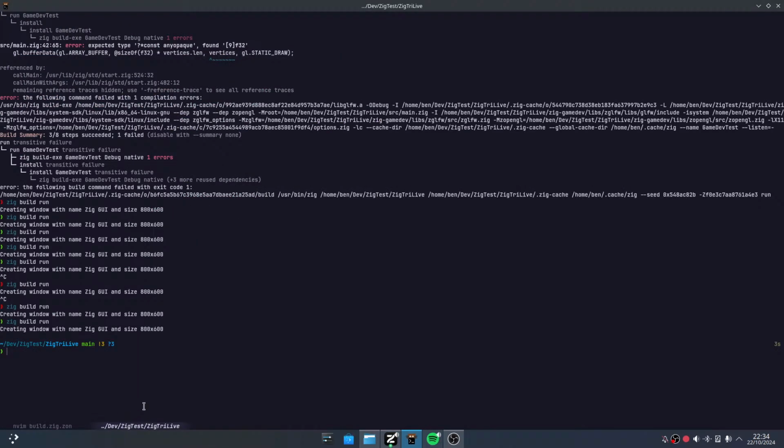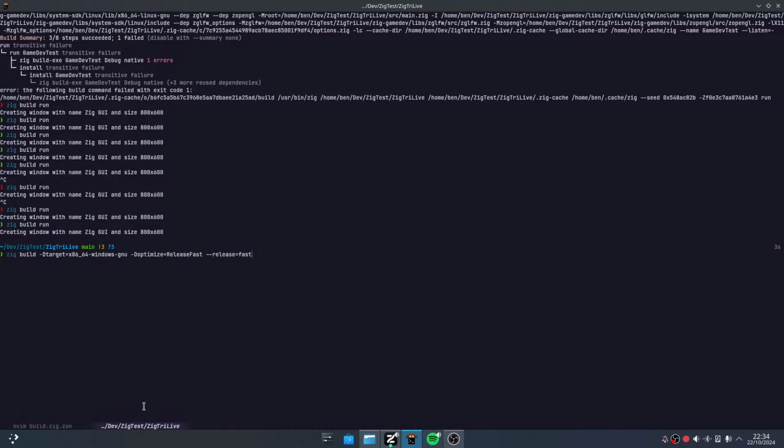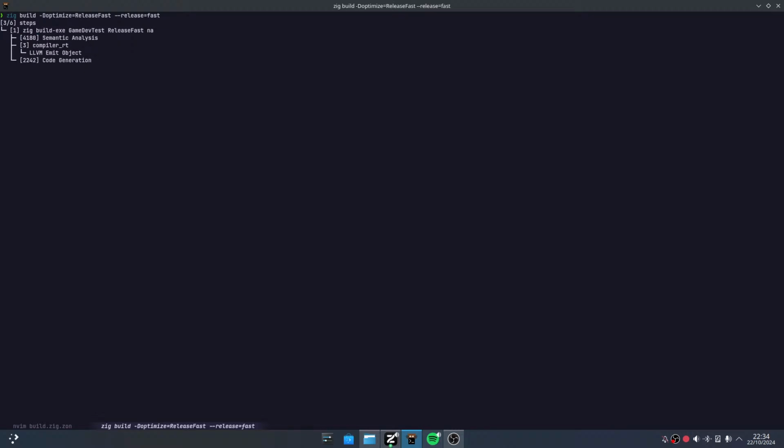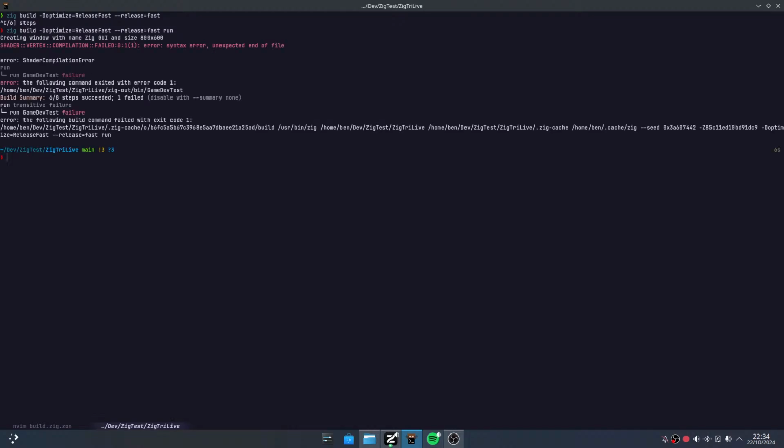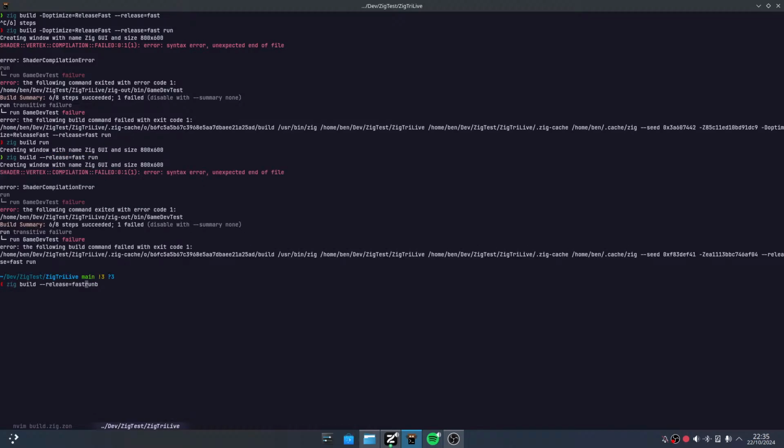So let's try building in release mode just to make sure we're not going crazy. It's just that I know in C++ types change the size of their memory. Doesn't like building in release mode. Yeah, in release mode. Hmm.